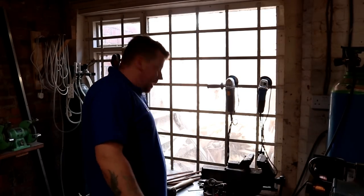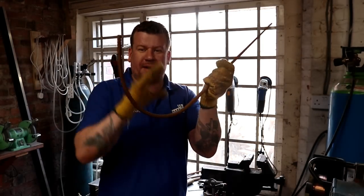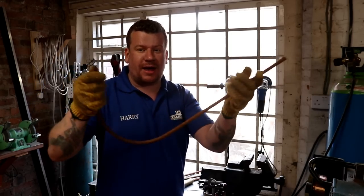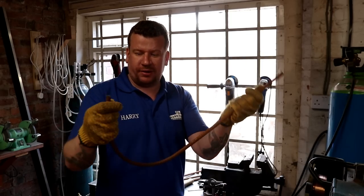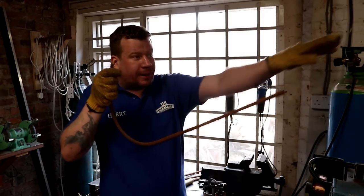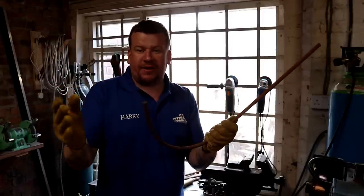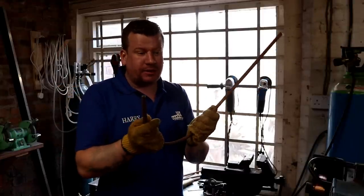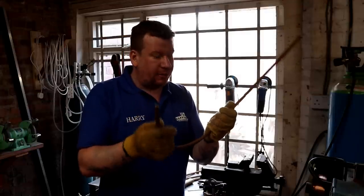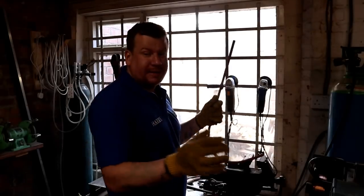So I've cut some lengths of rebar, and these are the bent pieces. They come in 6 meter lengths, so to get them in the van, I said to Stu, bend them in half, and then I'll just rebend them when I need them. So I've got the long bits, and I've cut the long bits off because, of course, they're perfect for future projects. So I just need to straighten out the bent sections, and I'll pop them into the ballast or the concrete. So I've got to basically straighten them out.